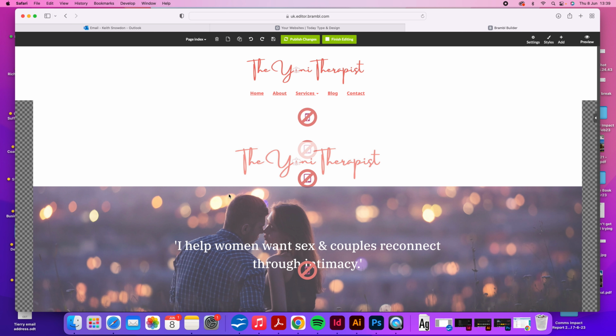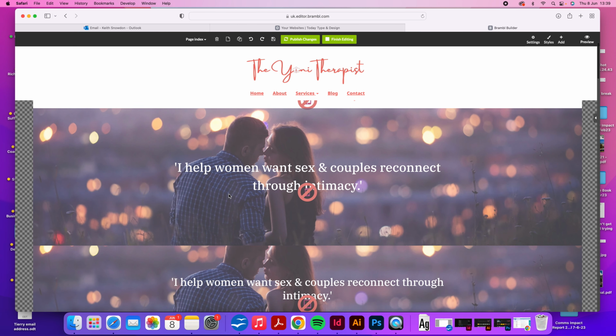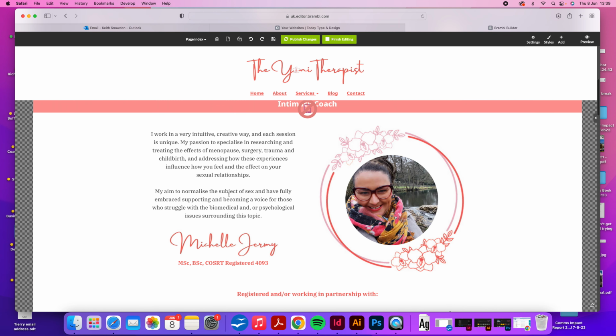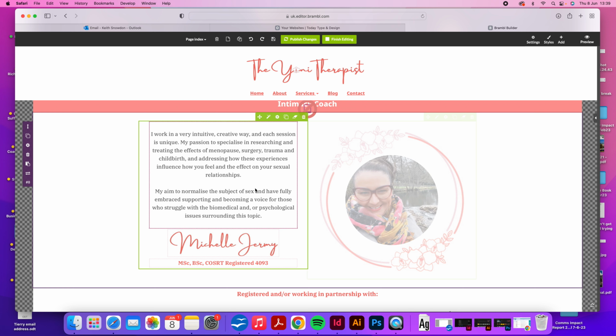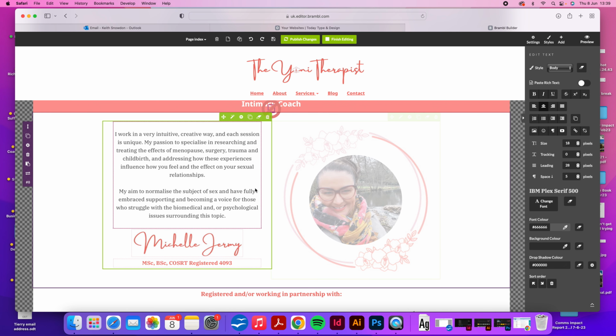Another thing that some customers get caught out on is if you're working on your website and you're spending about 20 minutes and you've not published anything, Bramble as a failsafe will lock you out and then you won't be able to make any changes. So as you're making changes, a good rule is if you're happy with the changes you're doing, every 10 minutes or so, publish the changes, and that way you won't get locked out. Because if you spent an hour making lots of changes, it won't tell you you're locked out until you click publish at the top, and that's when it will then tell you that your session is timed out.